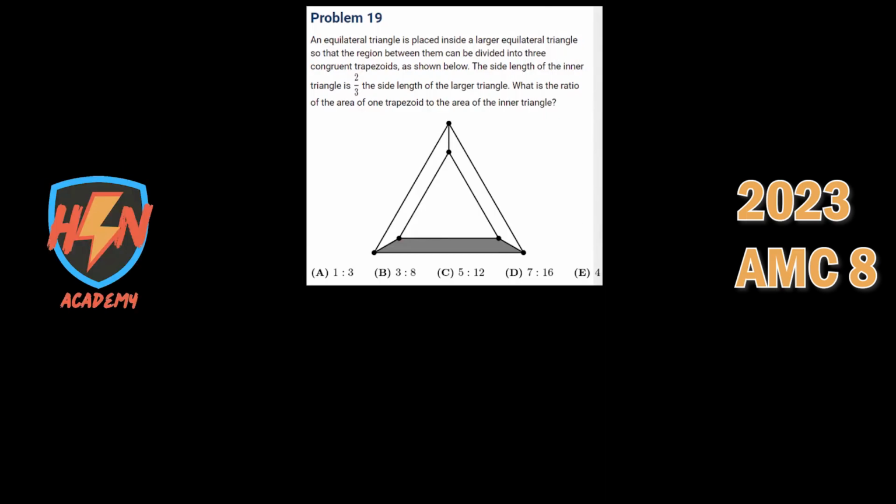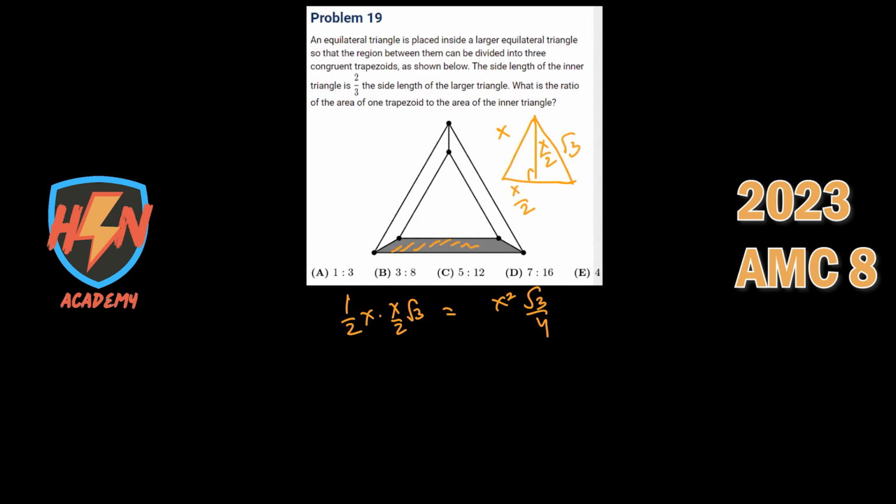In this problem, they want us to find out the ratio of this area to the area of the inner triangle. These are all equilateral triangles. An equilateral triangle with a side length of x, this would be x over 2. This is x over 2 square root of 3. So the area of this equilateral triangle is given by a half x times x over 2 square root of 3, which gives us x squared square root of 3 over 4.